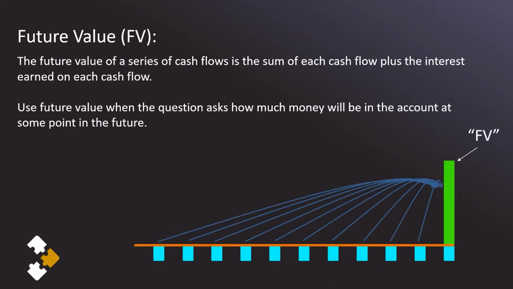Now, here we've got a visual representation of what this looks like. So this is our first timeline. You're going to see many today, right? Where these are the cash flows. So that's money that we're putting into the account. And the future value is all of these amounts added up plus the interest that those earned, right? So this guy plus the interest that he earns over however long that period is, that's going to be what goes into green, and that's going to happen for each and every one of them. So it's pretty amazing that we can actually take one formula and do one calculation and find, well, the sum of all of these cash flows and the interest, which I think is cool.